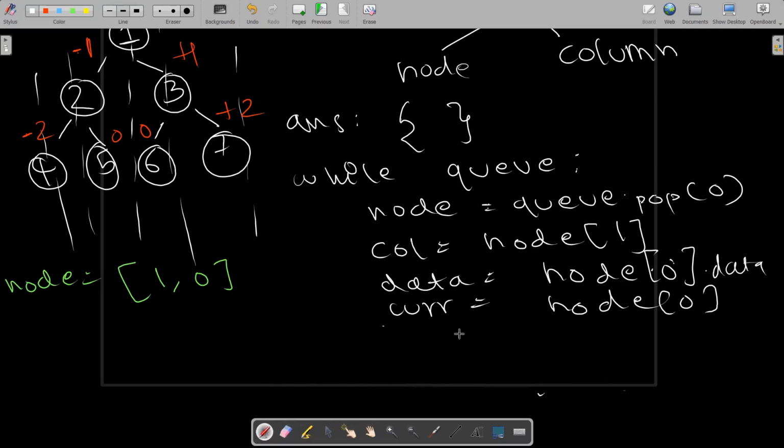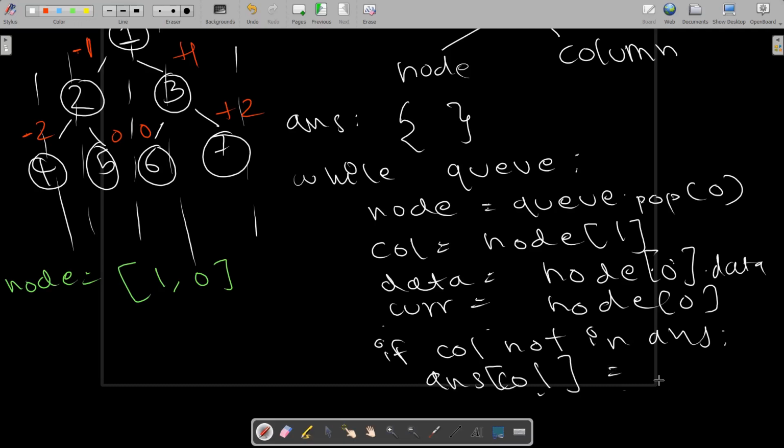We'll check if the column was previously present or not. So if col not in answer, that is, if column was not present in answer, we'll store answer of col equal to data.